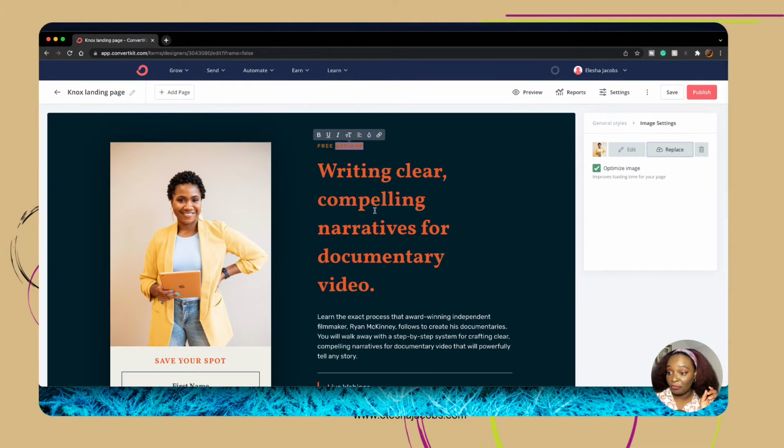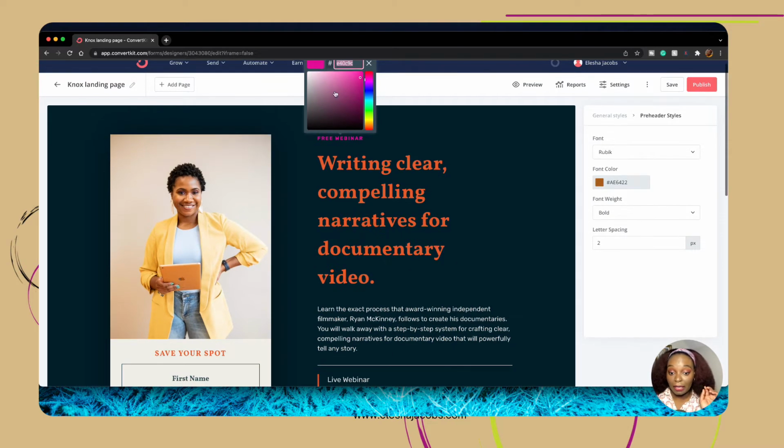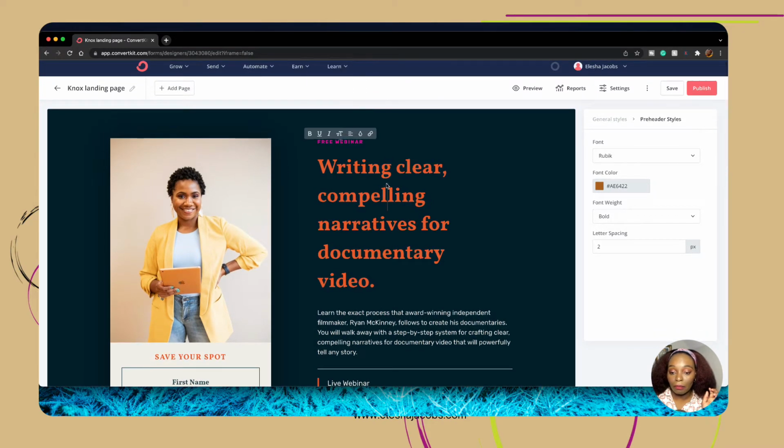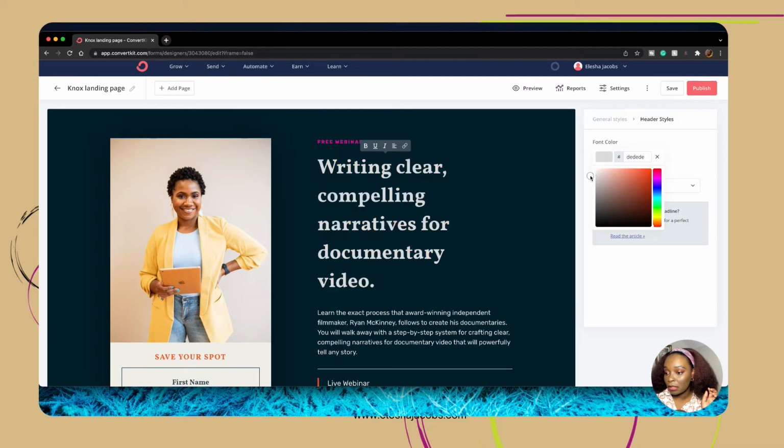And it's going to be a free webinar. So I'm going to double click and change the color. Hope I can remember what my color code is. Now, again, this is where you will need to have your brand colors, the hex number for your brand colors, so you're able to adjust this when needed. All right, so I'm going to change this to white.